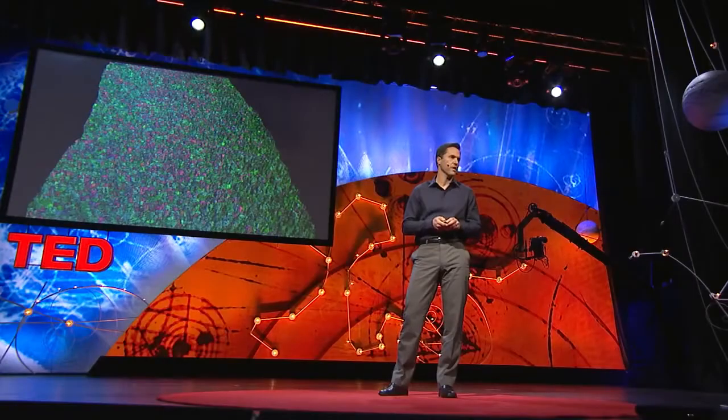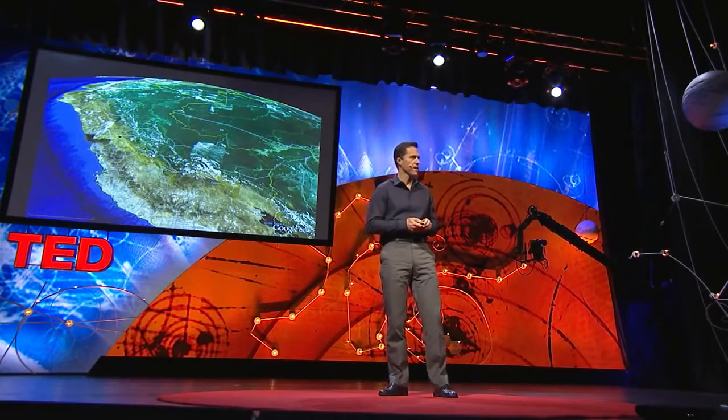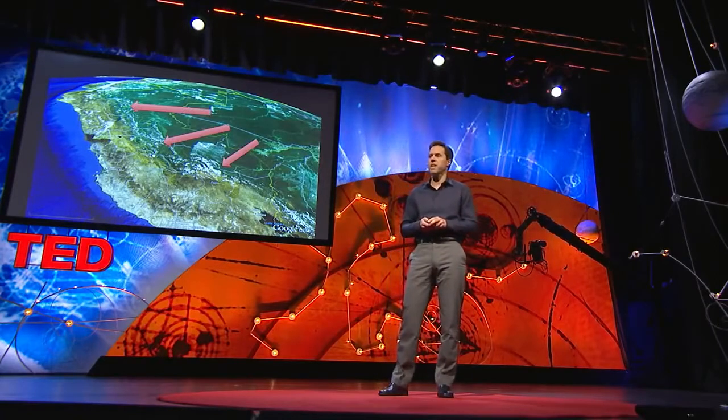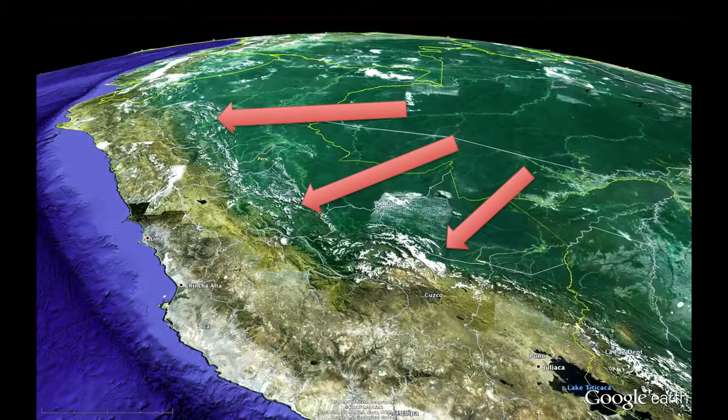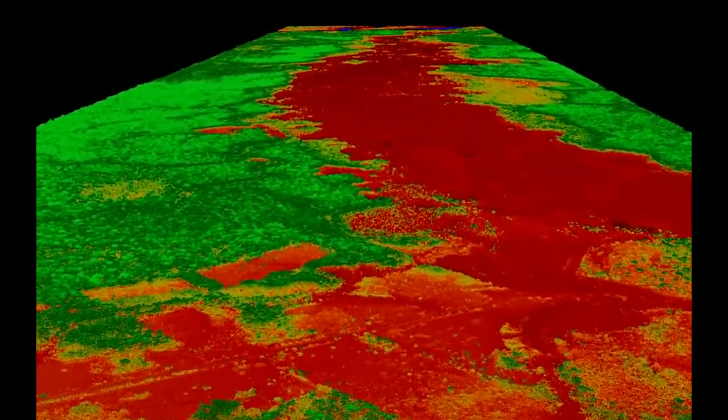What we found is that in very remote areas, these droughts are having a big negative impact on tropical forests. For example, these are all the dead trees in red that suffered mortality following the 2010 drought. This area happens to be on the border of Peru and Brazil, totally unexplored, almost totally unknown scientifically. So what we think as earth scientists is species are going to have to migrate with climate change from the east in Brazil all the way west into the Andes and up into the mountains in order to minimize their exposure to climate change.